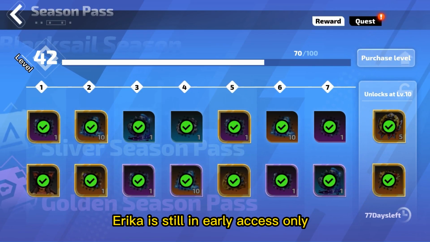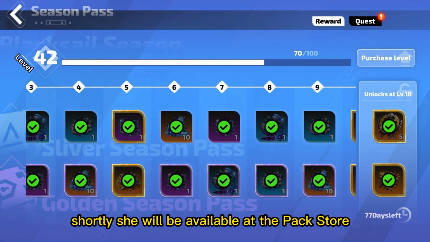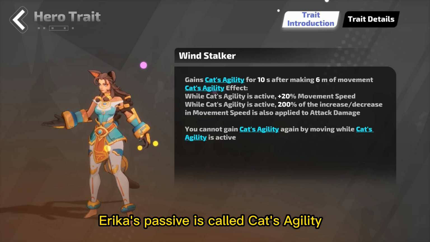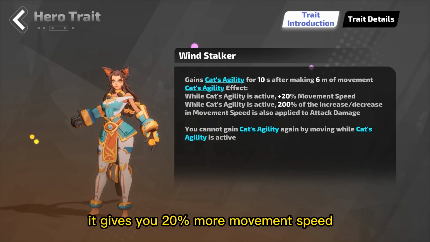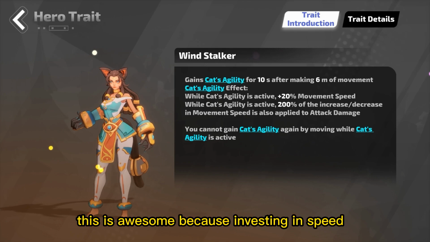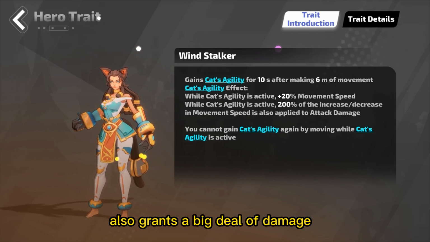Erika is still in early access only for those who buy the premium season pass. Shortly she will be available at the pack store, and soon after that every player will be able to unlock her for free. Erika's passive is called Cat's Agility. It gives you 20% more movement speed and grants 200% of your movement speed as damage to your attacks. This is awesome because investing in speed also grants a big deal of damage.